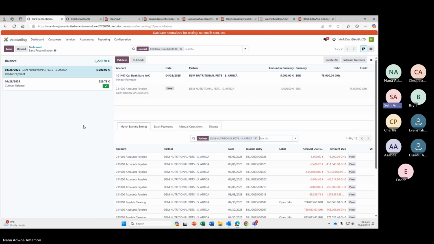Then the amount there, reduce it to 4,500. The vendor's 5,000 euros, reduce it to 4,000, let's say 4,090. Can you hear me? Yes, select it.